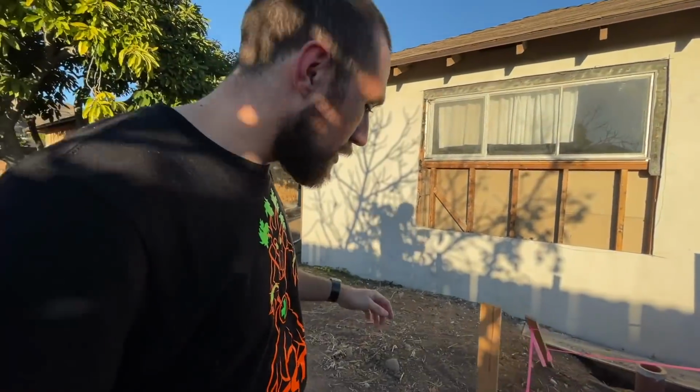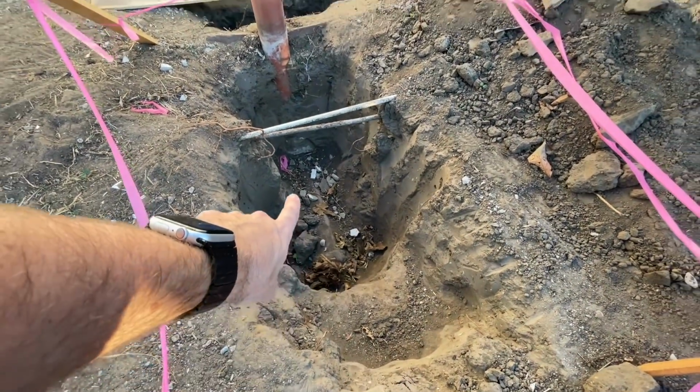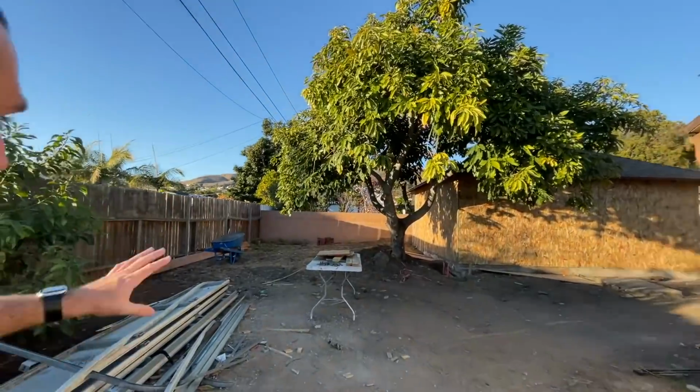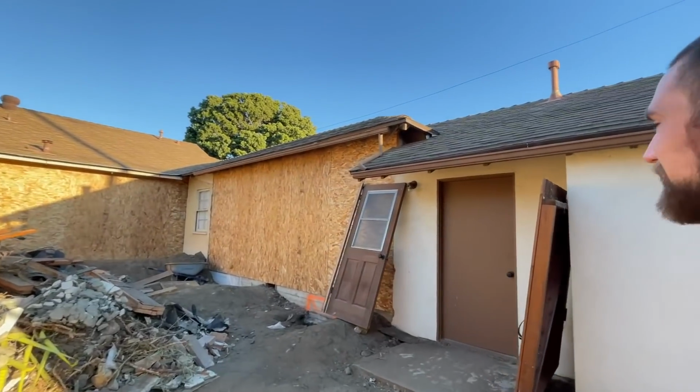This is where the sewer line goes. So check that out. There's our sewer line, and somebody added this stink pipe over here, clean out, so to speak, old clay clean out. But yeah, so over here, you'll have one backyard. Where I'm standing now, you'll have the backyard for this unit. And then the main 3-bedroom, 2-bath over here will have sort of this middle space as its unit.